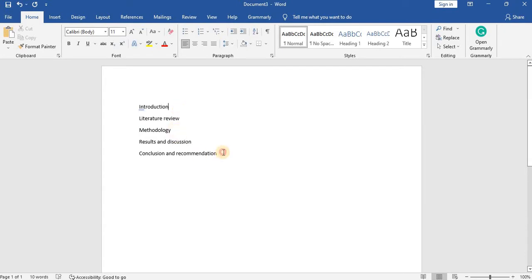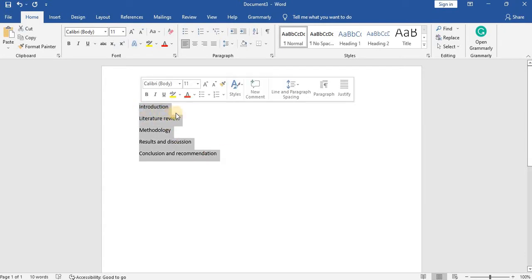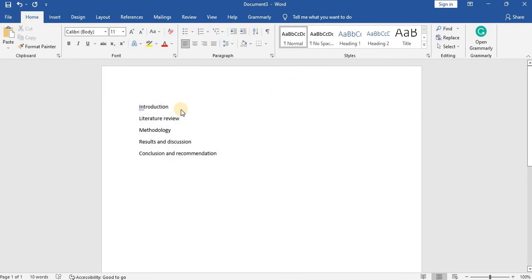Okay, so basically this is what I have. It doesn't have to be the same thing with yours, just an example. I have my chapter 1 to be introduction, chapter 2 to be my literature review, chapter 3 methodology, and so on. This space will be for my table of contents. I'm going to be showing you how to generate an automatic table of contents based on the styling in your document.